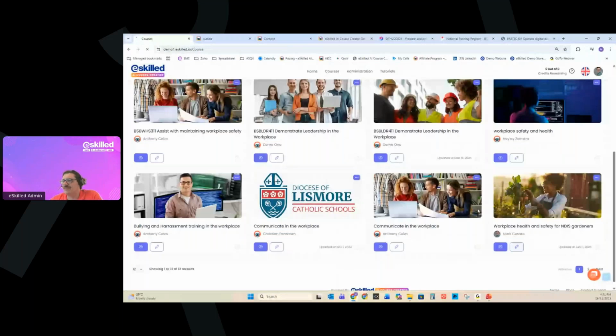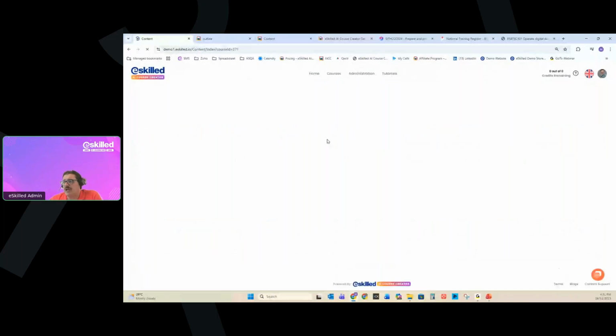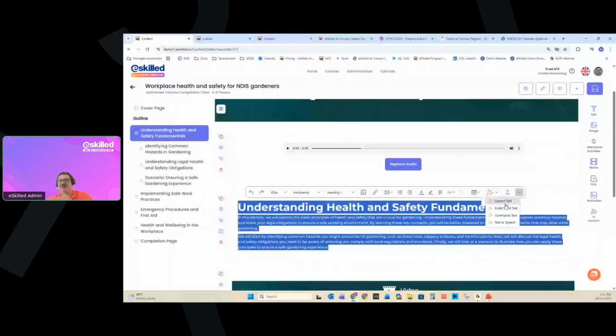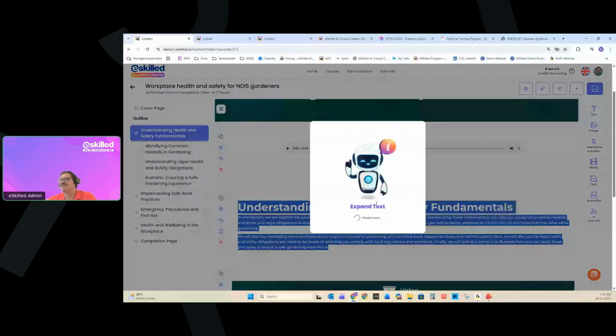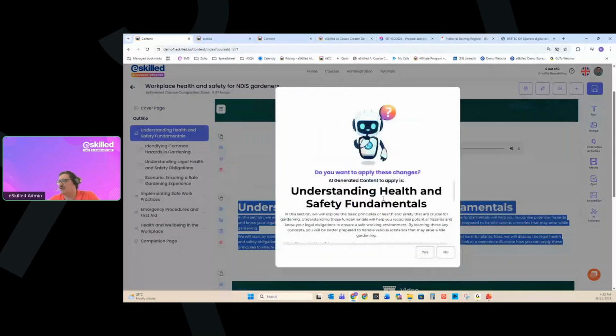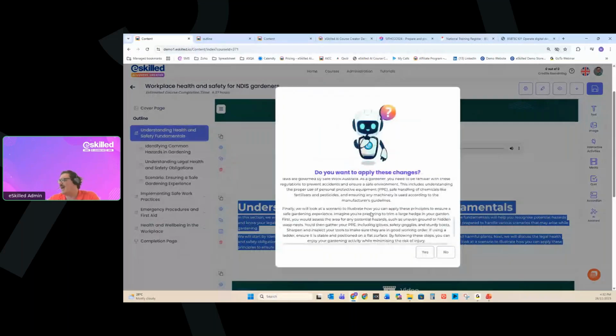We're getting there slowly. All right. So it comes in as mainly text, like I said, and then you can add in the elements. If I highlight this bit of text, I can do things like use the AI to expand it, bullet point, summarize, or do text to speech. If I expand that text, it's going to generate an expanded bit of text using AI. Hopefully I'm not doing too many things at once to confuse it. So you can see here, that's going to be more text, or you can bullet point or summarize or whatever. You can add in videos, images, interactive output.